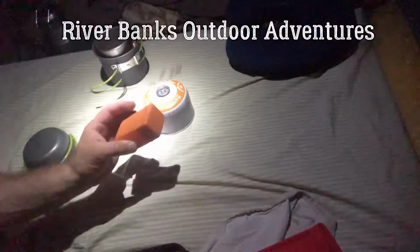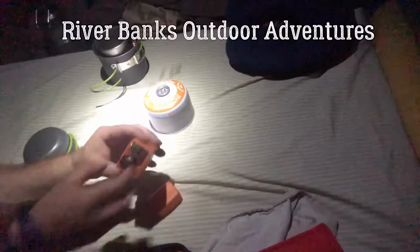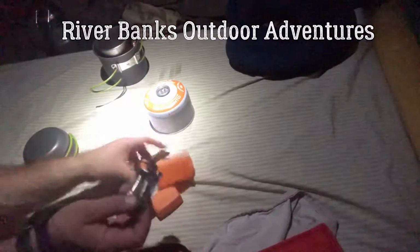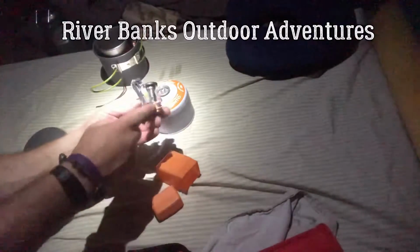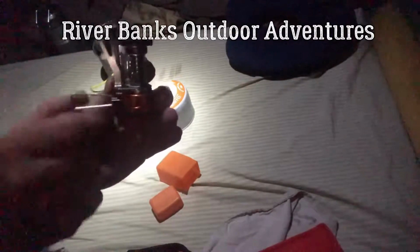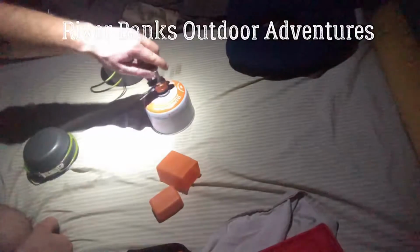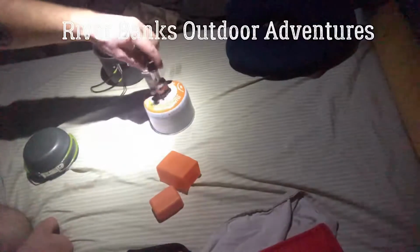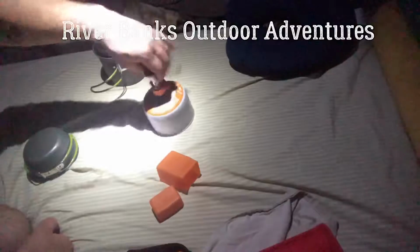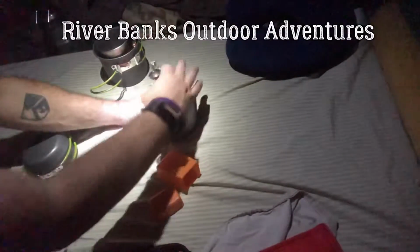All right, let me show you real quick how this all works. The stove's inside the little box. Now, note that this valve is on. You will have to turn it off before you connect it. Otherwise, it'll spew gas. It spews gas pretty fast. All right. It just spins on.